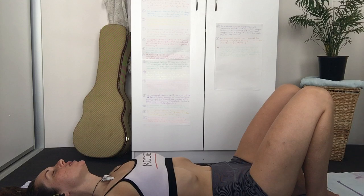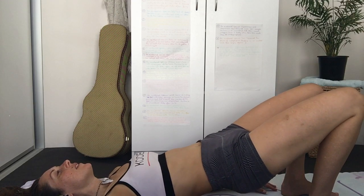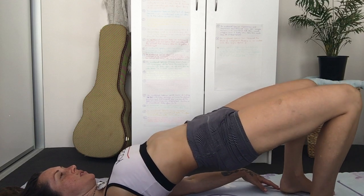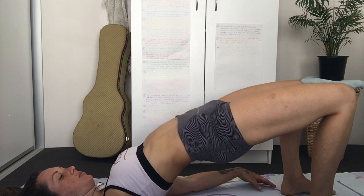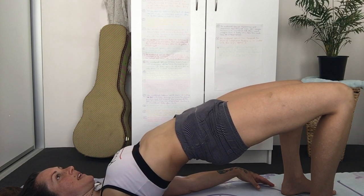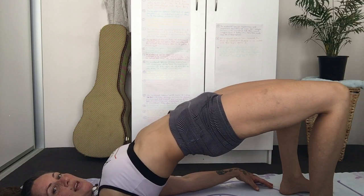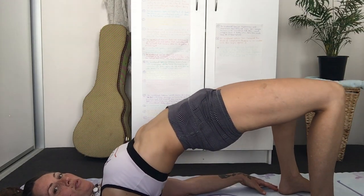So soft and deep inhalation and exhale, just pushing your hips up and straight up into the air as high as you can go. Try not to squeeze your buttocks. Leave your shoulders under you if you want. Wiggle yourself. Pushing up, just slowly and gently breathing. So you're pushing up from the bottoms of your feet, using your legs and feet to do the work. It's okay if you're clenching a bit, just be mindful and bring your focus to using your legs and aiming to get up on the back of your shoulders, really pushing those hips up.